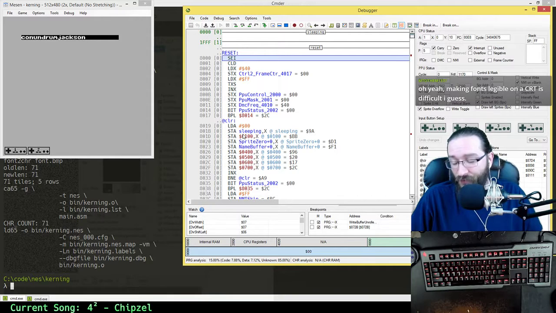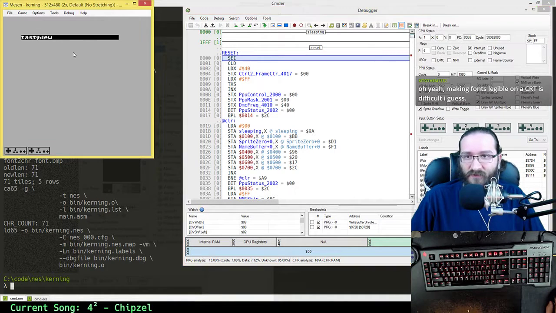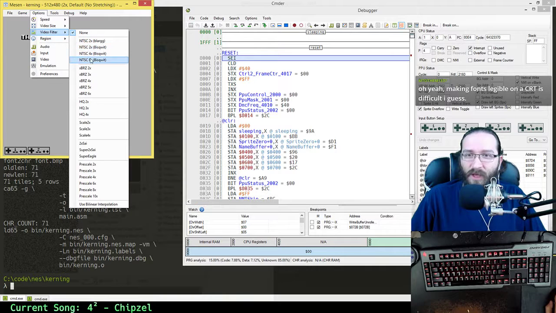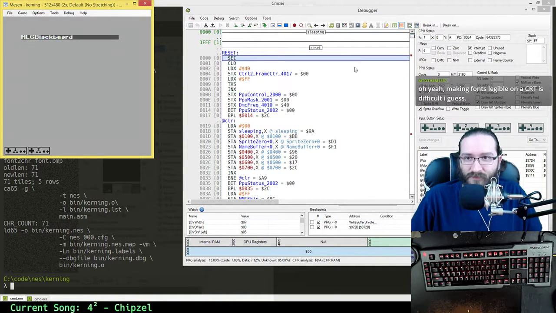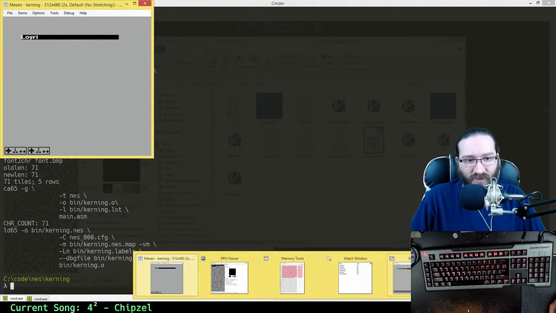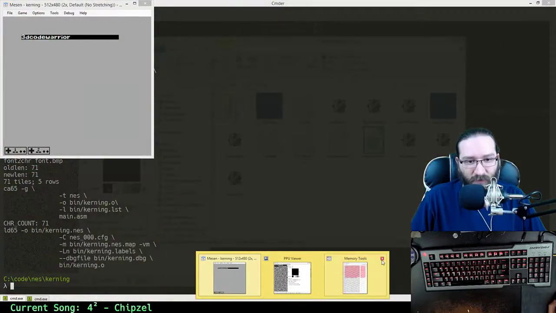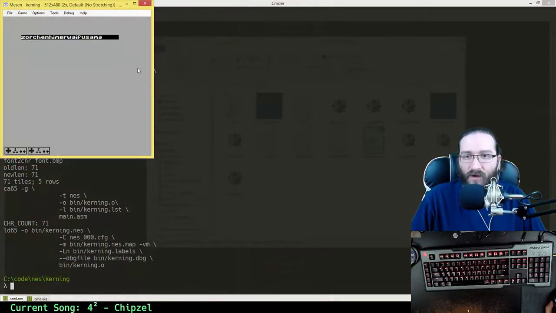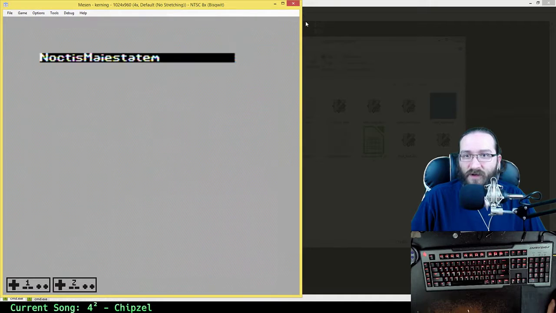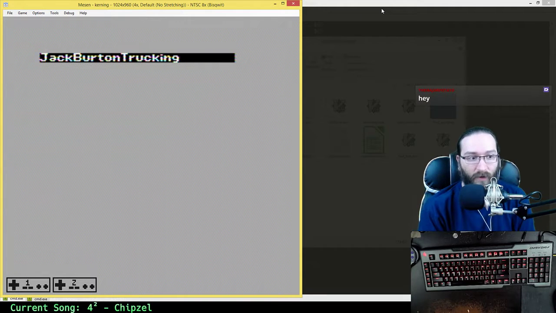Yes. I would like a working CRT to be able to test this more directly. Yeah, because I know there's filters out there for this. So if I go ahead and enable the filter there and close out of this. Whew. The filter takes some processing, and having everything else open slows it down. There it goes. Options, video size 4x. So this is still readable. The other font isn't at all.